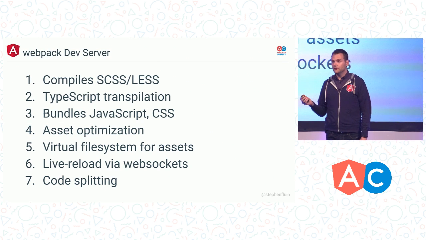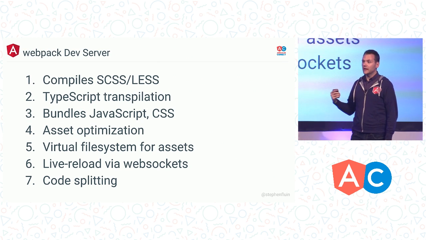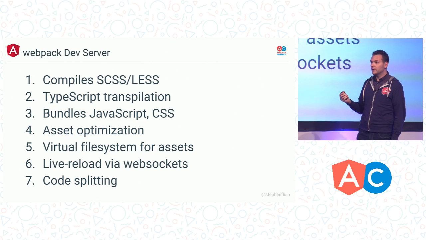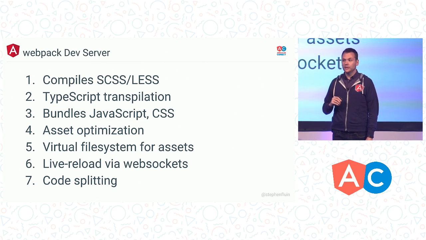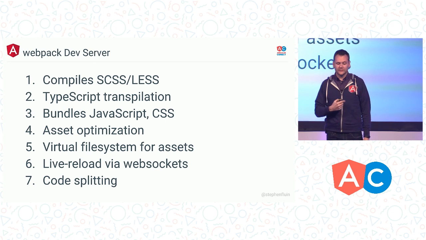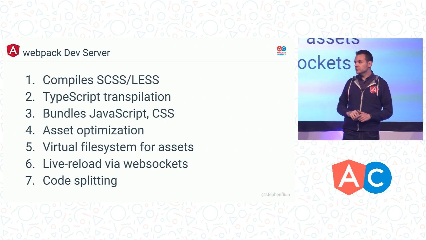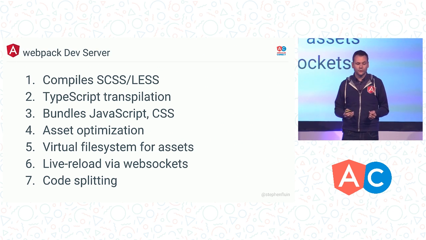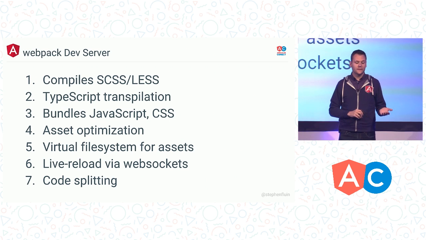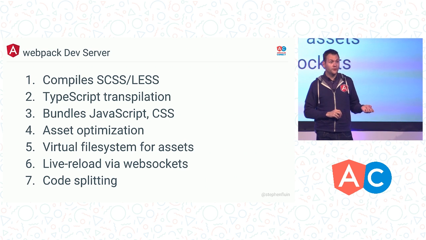So we're going to compile any of your styles. We're going to invoke TypeScript and do all of the appropriate transpilation based on your TS config. We're going to be using Webpack to bundle your JavaScript, your CSS. We're doing asset optimization. There's actually a virtual file system that's been created just locally for serving all of those assets and all of those compiled versions. And then you get nice things like the live reload that we're all very used to for shortening the development cycle between when I hit save and when I see those changes live.